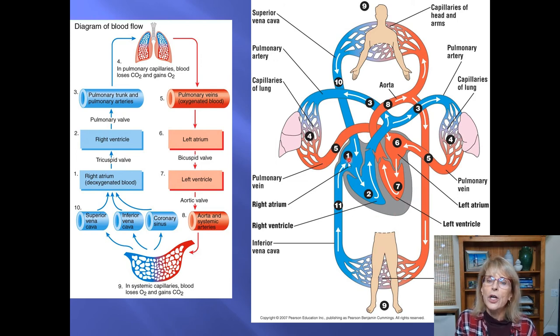The heart has four chambers. The two upper chambers are called the atria — each one is an atrium. The lower chambers are called ventricles. We'll start at the right atrium — it's on the left side of the picture, but if a person were standing in front of you, this would be their right side. Blood goes from the right atrium into the right ventricle. From the right ventricle it leaves through the pulmonary trunk into the pulmonary arteries and goes to all the capillaries of the lung.